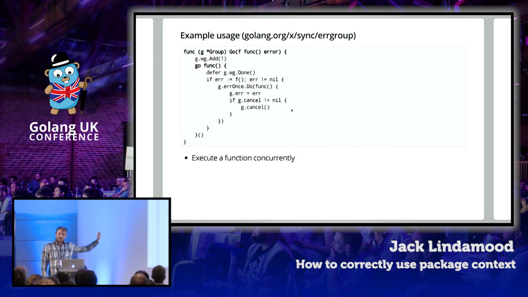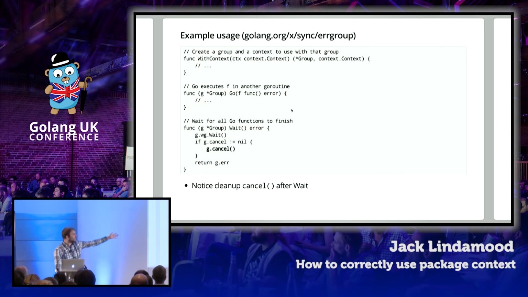Rather than calling the go keyword, you would call the Go function on the error group, which is going to internally call the go keyword with some wait group wrapping. The important part is it will execute your passed in function. And if your passed in function returns an error, which in this API means that something weird happened so you probably don't need the other stuff, it will cancel the context that was stored in the error group, and it will do that with sync.Once. So only once will it cancel that context. And it stores the first error you got back as something you will later return when you wait.